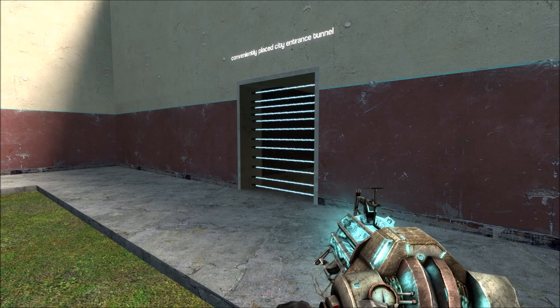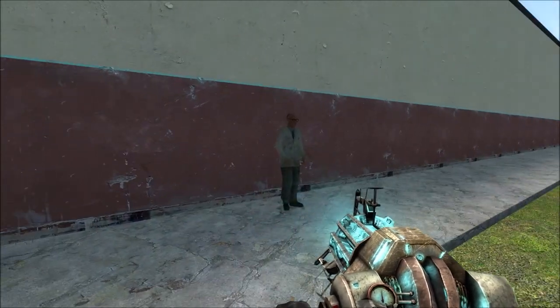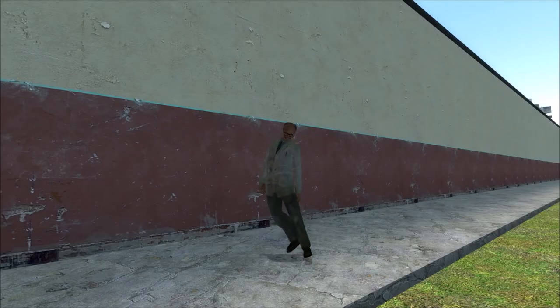However, we need to know what kind of force field it is. Is it one that blocks passage or one that instantly vaporizes and kills you? The only way to tell is by running into it. However, I'm not doing that, I'll just use this guy who was definitely standing here the entire time instead.